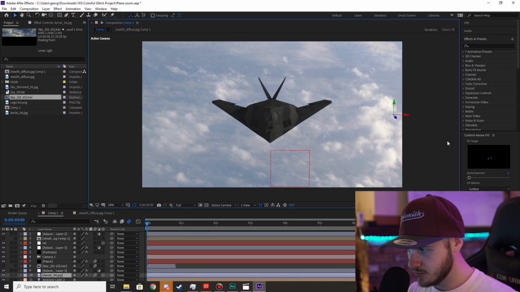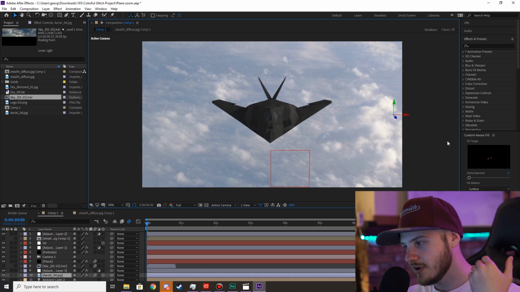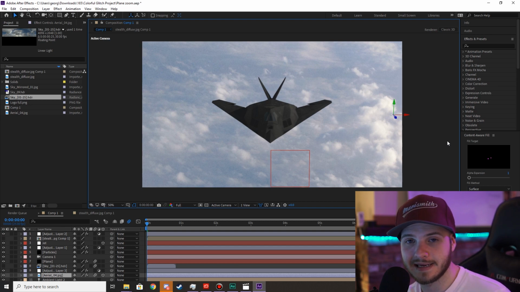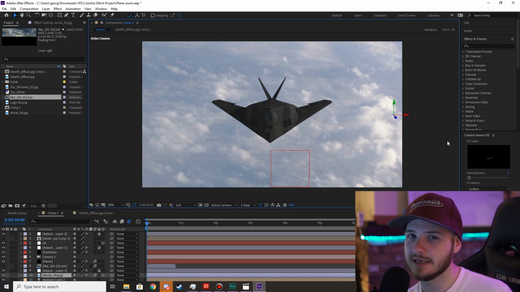So I'm going to skip to this one because this is the shot that a lot of people asked me how I did. It's a very straightforward shot. The reason I went for this stealth bomber model is because A, it was in the Video Copilot pack and they're all good quality, and B, the best thing about the Video Copilot pack is they all have rigs that you can animate.